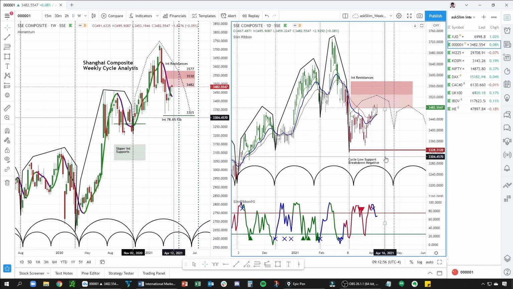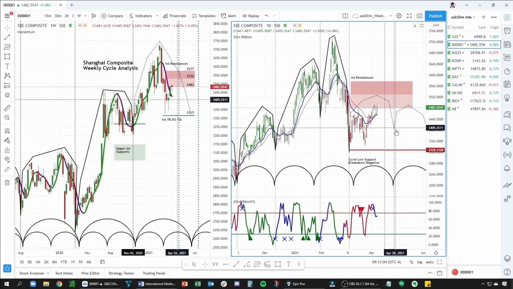The next short-term low is due 4/16 to 4/27, and then we will look for one more rally, and we will look for this rally right here to fail early and then roll back down and take out that old low. That's really what we would look for to give us some signs that this 33.15 level that I have on the weekly is really in play. You'd want to see this next rally fail and then roll back down early. So definitely keep that on the radar. The Shanghai is clearly showing some relative weakness versus the other Asian markets here.